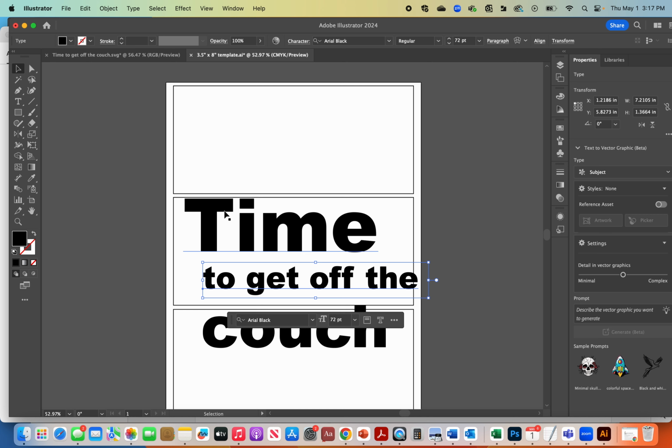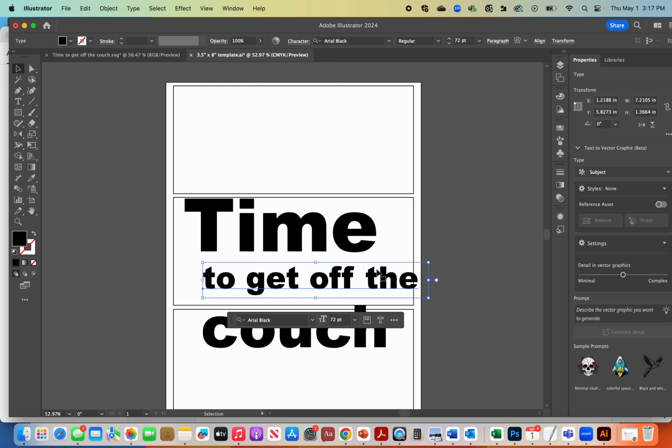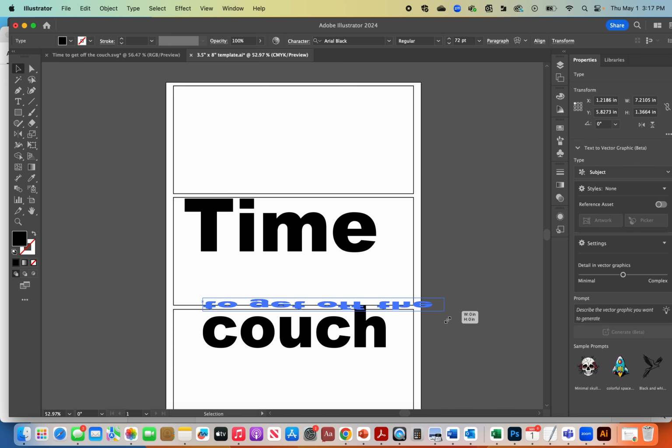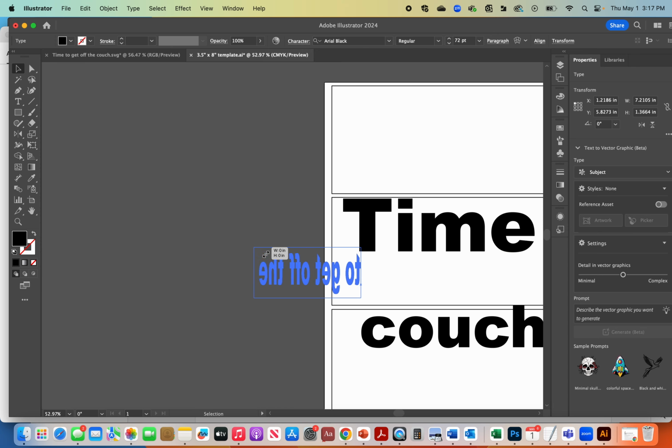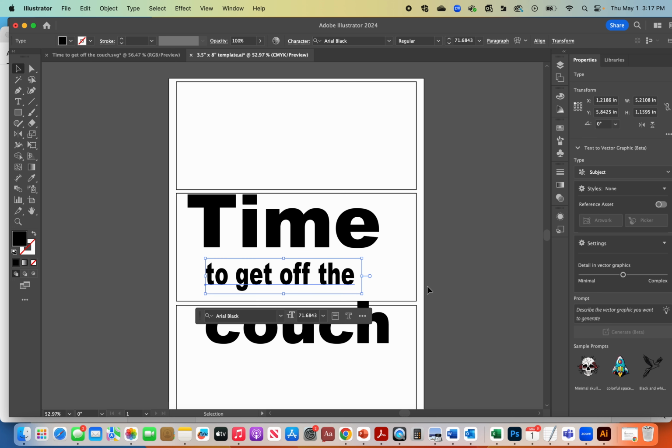So the word processing way should be quite familiar, but the other way of working with these things is to select them as paths. And once you do that, you can also distort the paths, you can reflect the paths, you can make the paths go backwards, you can treat them, in other words, like any other Illustrator path, like a shape that you'd made with one of the shape tools.